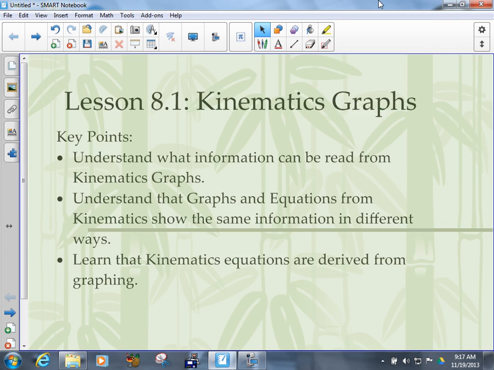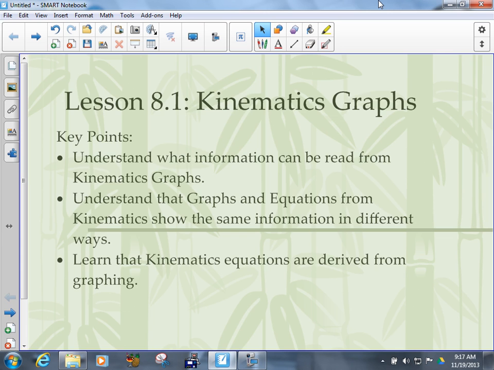Okay. So yesterday we did the graphing lab, where we had the carts going down the hallway, right? And we made what kind of a graph from that? Okay, we made a linear graph. But what two things did we graph? Time and distance, or sometimes we call that a position versus time graph because it shows us where the cart or object was at various points in time.